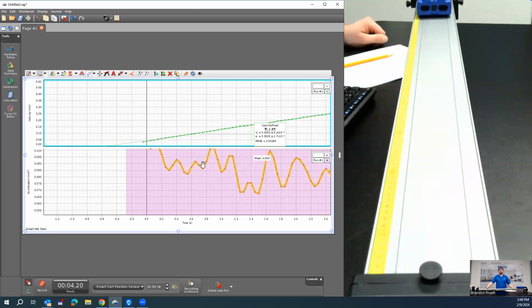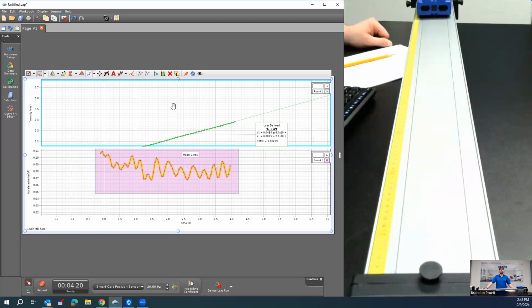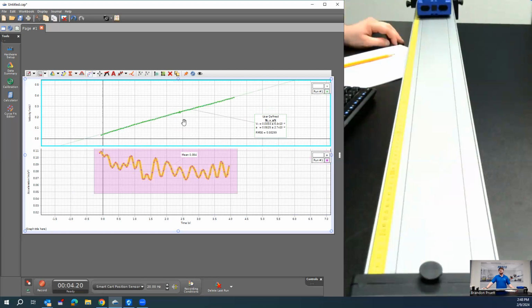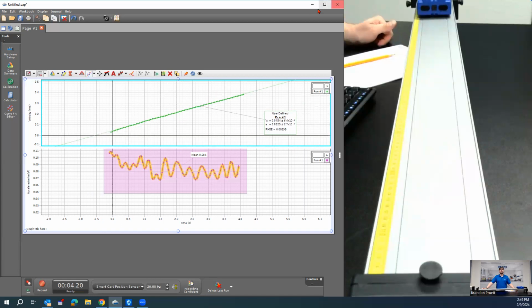So with that, we can see that kinematics clearly does work. We see the relationship between acceleration, velocity, and position as rates of change of the other. And there's many different variations you can do with this experiment, ways to analyze the data. This is just probably the most efficient way using the tools that are built in here. And I hope you found this useful.